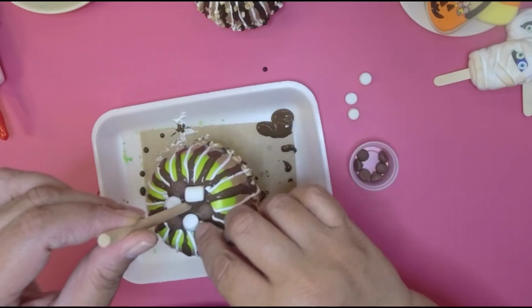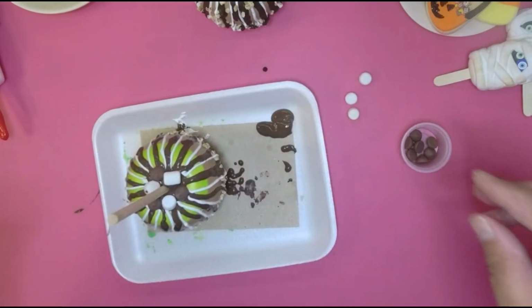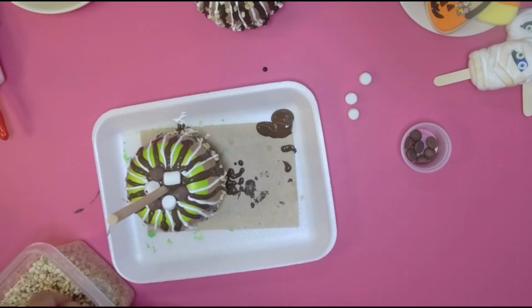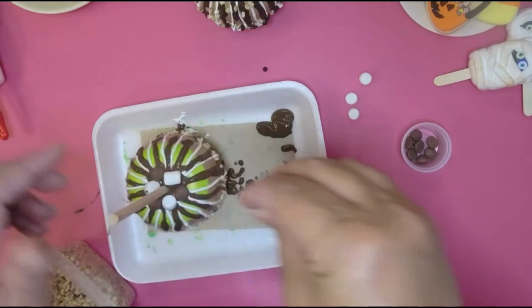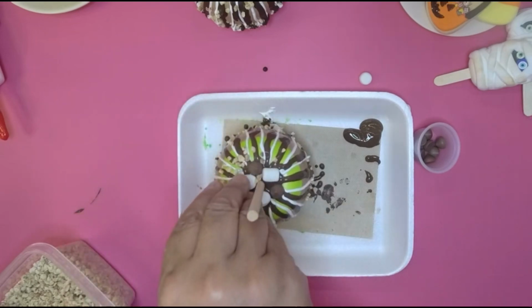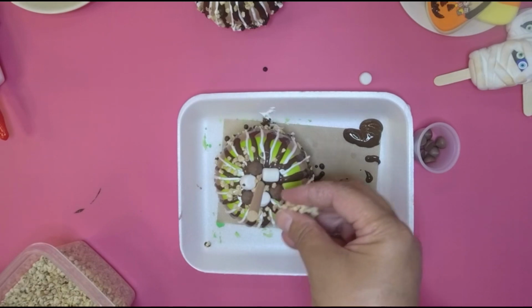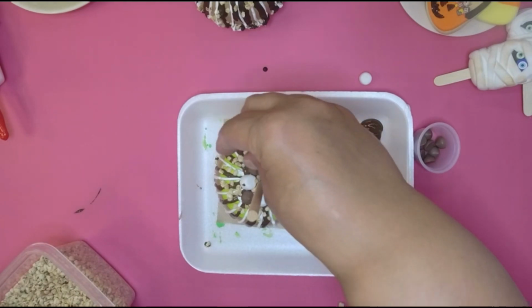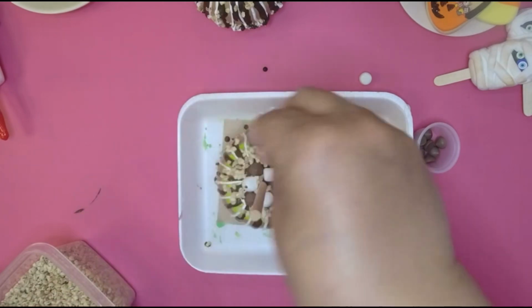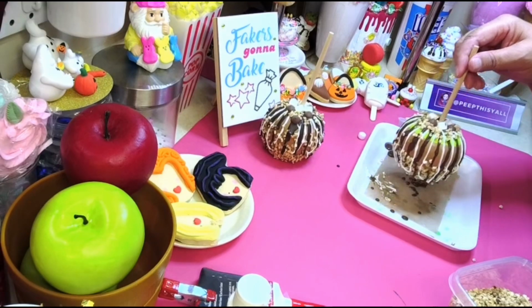Yeah, put another. Listen. On this one over here, I put a lot more, but on this one, I didn't. So I'm going to get me some more nuts and sprinkle it on top. Hold on, let me move this over here. I'm just going to sprinkle the nuts on top. That's it, because it already got some down there. Plus, I don't want to cover up all the green like I did that other apple. You can't even see the apple on that one.